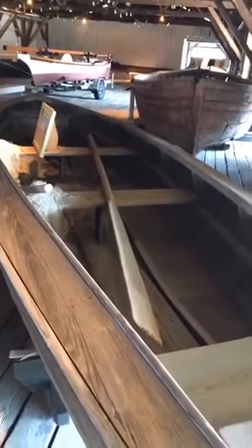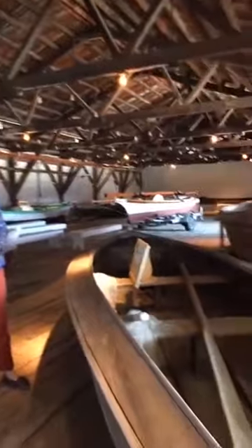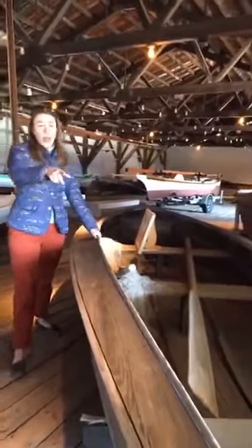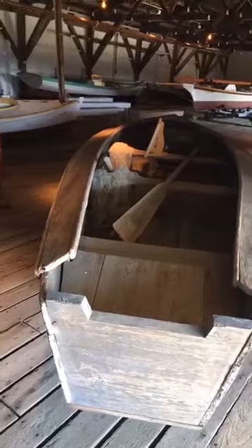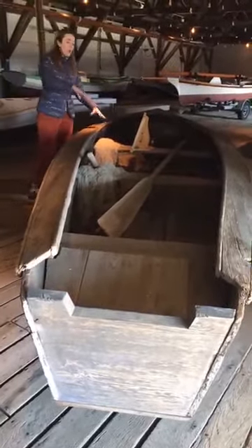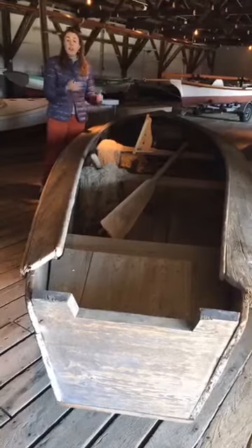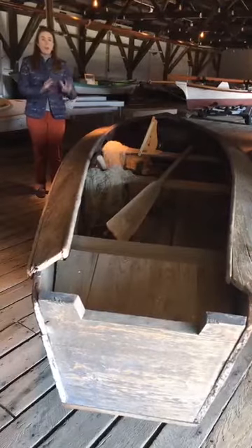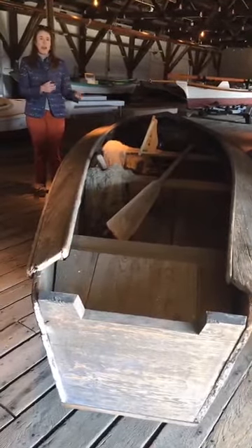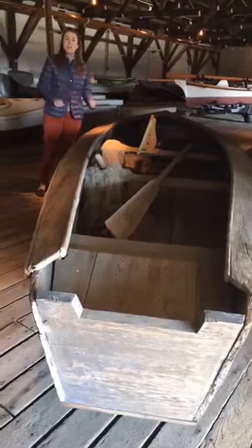You can see here this is really a vessel that says to me: shallow water. This would have been one that you would have rowed, but they do have a section in the back where you could connect an outboard engine — so again, this is a 20th century boat. It was built to allow multiple people to carry fish and also to carry the lines associated with the nets. This was used by the Engel family for years, right around where the Dover Bridge is today in Talbot and Caroline County. So this would have been a vessel specifically for shad fishing.